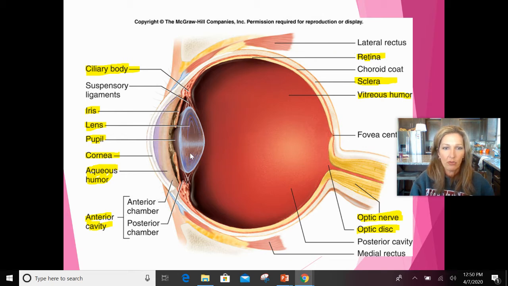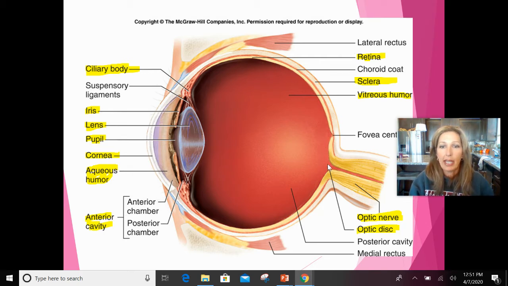Now, when we need to focus things up close or we need to focus things far away, this lens is flexible. And so there are muscles that are attached to this lens in order to be able to stretch the lens out or to get it to compress back in order to focus the light when we are changing our depth of vision. Now, the ciliary body and these ciliary muscles are what are going to be allowing the lens to focus and change shape. Now, we can't change the shape of our cornea, but your body can adjust the lens in order to then be able to get that light at the right angle.